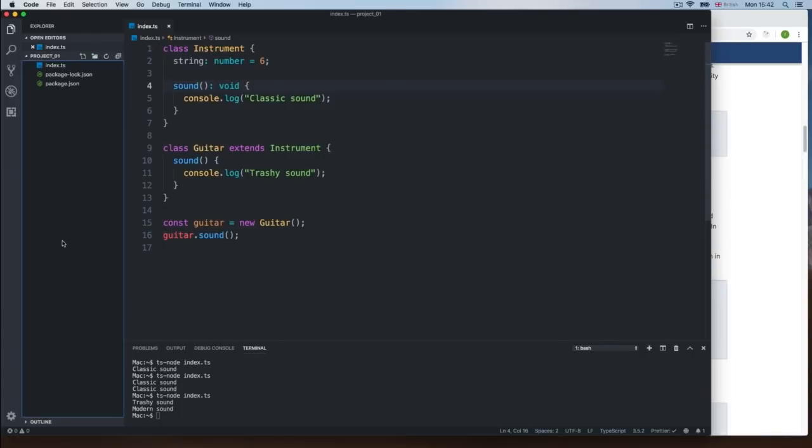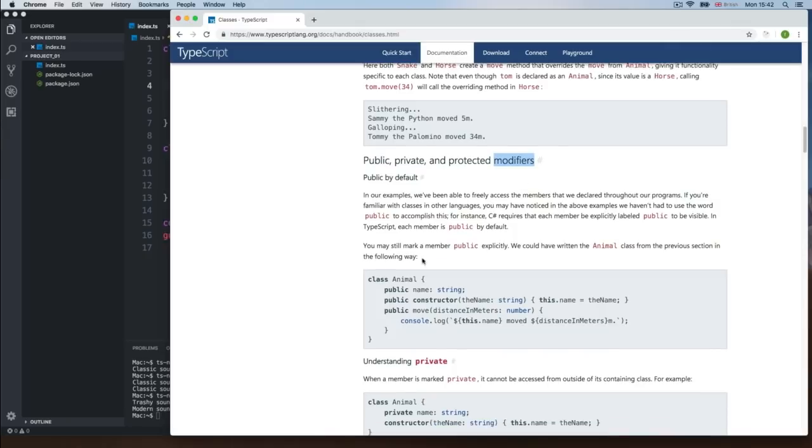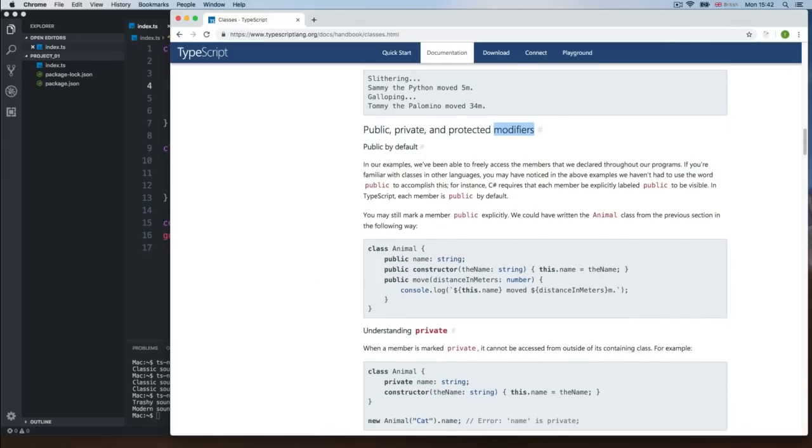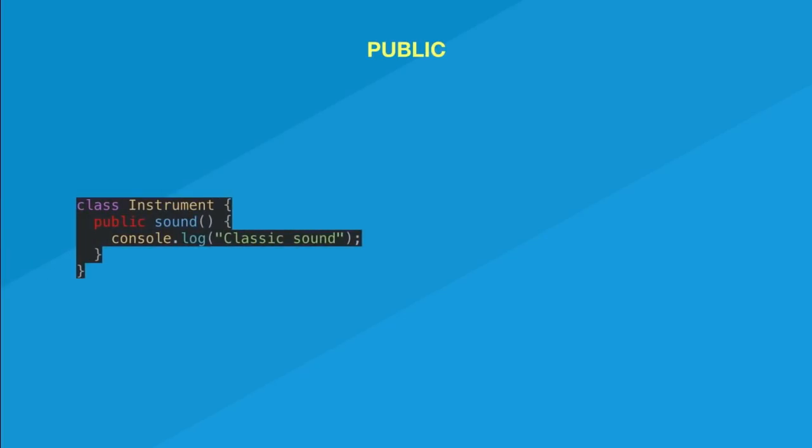So in other languages, we do get modifiers by default. But with JavaScript, we have no access to modifiers. So if you want to check on the docs, you find it under classes, you can read the documentation. It's pretty well explained. If not, of course, I'm going to show you right now different examples and what we can do with these modifiers. Okay, so we get three different modifiers. We get the public, we get the private, and we get the protected. So the first one is going to be the public modifier. And this one is pretty simple. We can make some properties and methods.